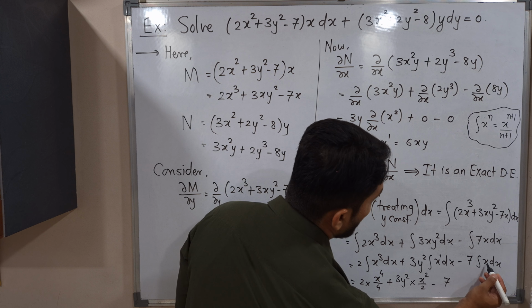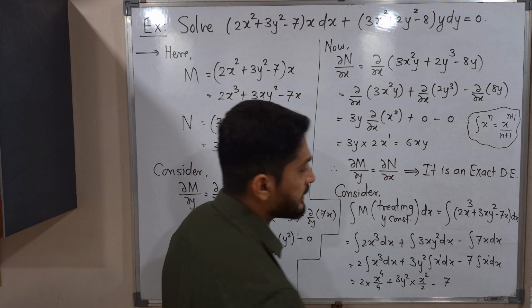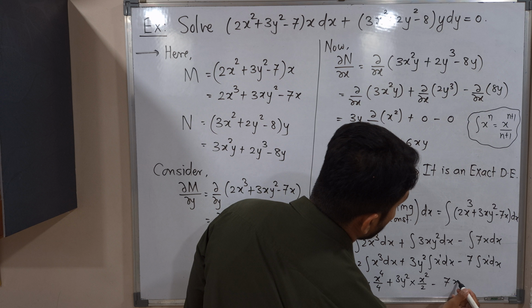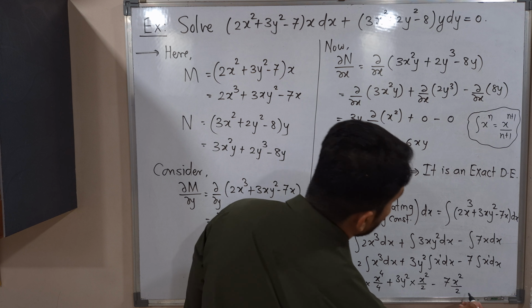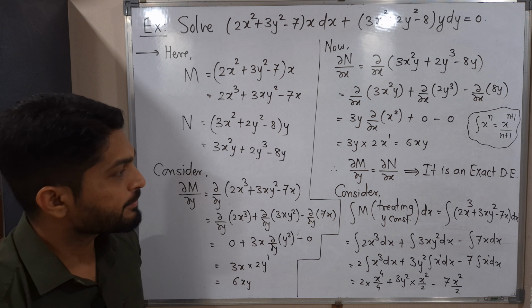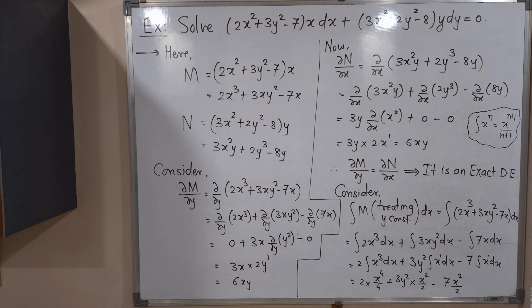Minus 7. Same thing will happen here. Power of x, nothing is there, that means 1 is there. We increase it by 1, that means x raised to 2, and the same number in the denominator, 2. Okay, so there is no more space to write. Just make a screenshot of it, then I will go further.